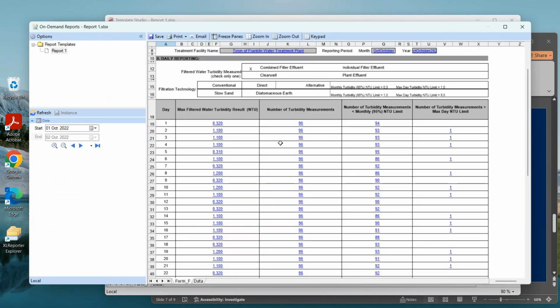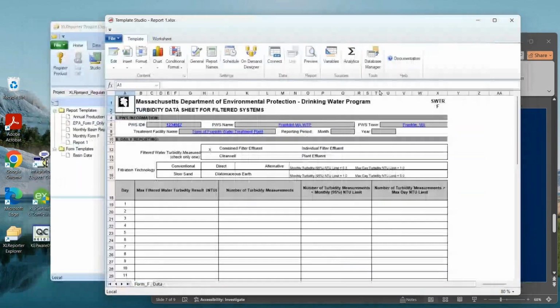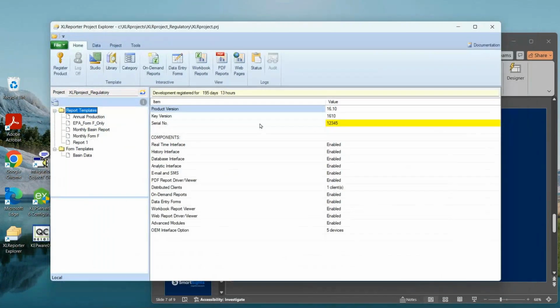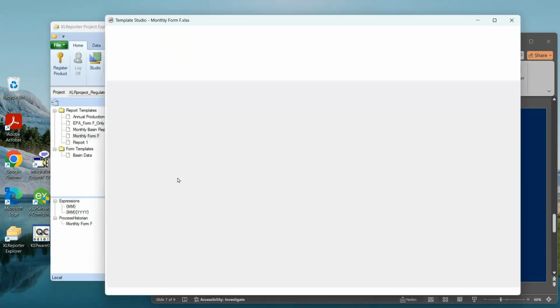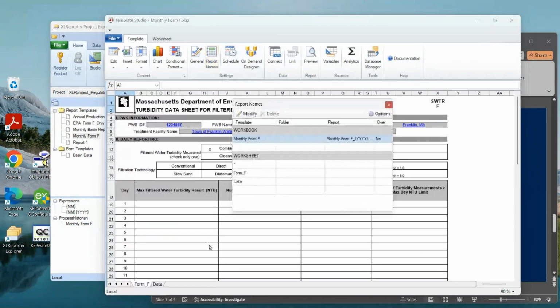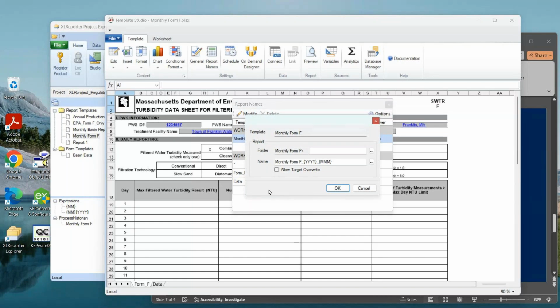All right. Now, with respect to that, something else that we want to look at here. What I'm going to do is drop off here. This is the finished report version, and bring it up. One of the things that you can do is provide the report name. So we have a report name that's been assigned here, and this is something that you can modify. This is going to basically take this monthly Form F and put it into a folder called Monthly Form F, and it's going to name the report Monthly Form F, appended with the year and the month that it's run.